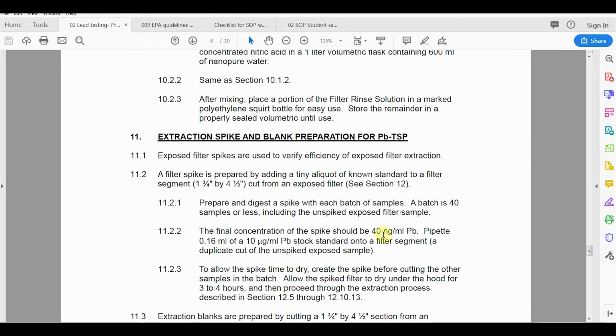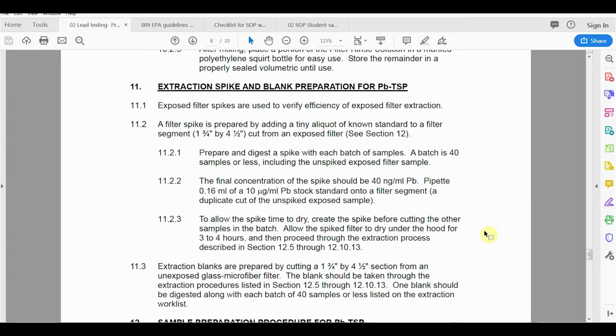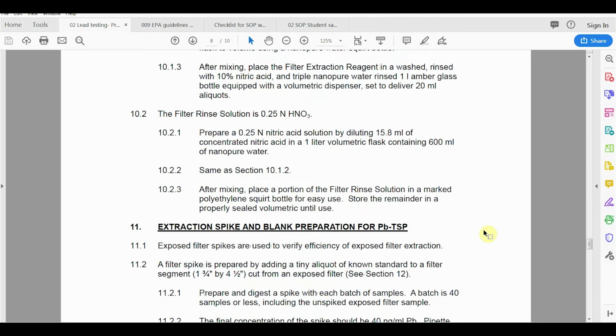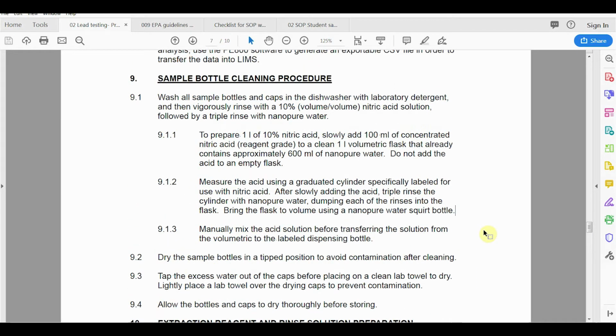It is on Canvas. You can look through it if you want. We're not going to be reading a great deal of it, more than I already have right here, but I just want to point out kind of how a professional SOP looks. This is a big hefty one that is actually used in labs, and I'll stress it again, there is nothing wrong with doing the subdivision thing, but do not overdo it. It can be done a little bit too much.